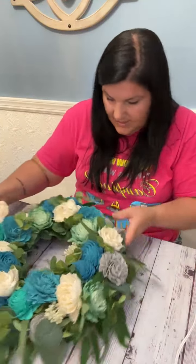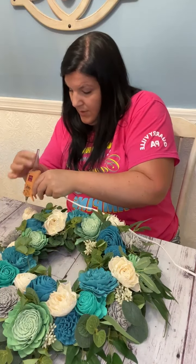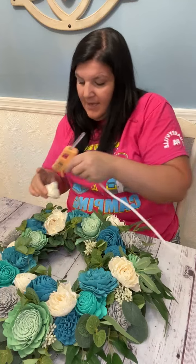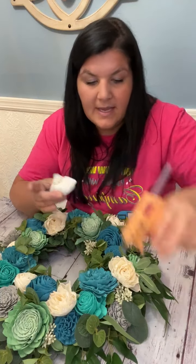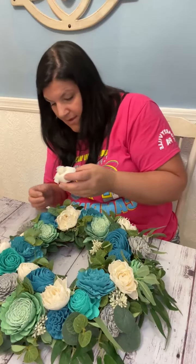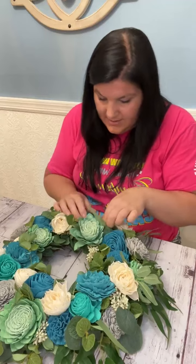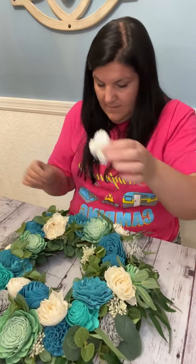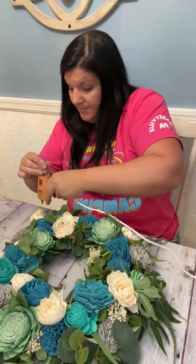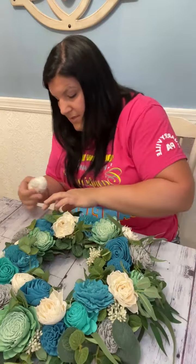Okay, so I'm squeezing these guys in. I'm making it nice and tight. If you want to use different styles of flowers in one color, that could get a little tricky to separate. So what I always do is if I pick one color, the same flower gets in it every time, so all I have to do is focus on separating colors. Let's put this over here. That way you don't color block by trying to separate a style of flower. Instead, you just focus on separating your colors.